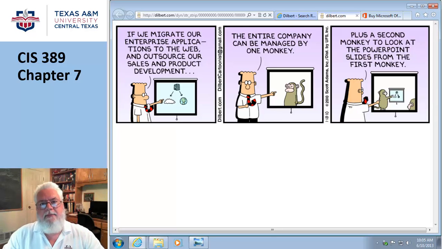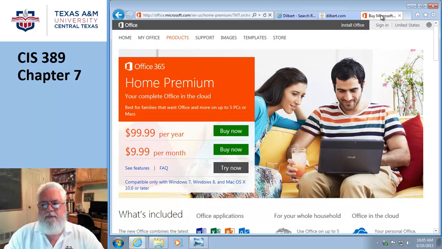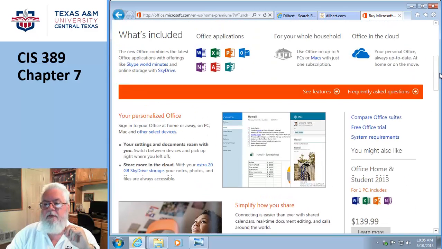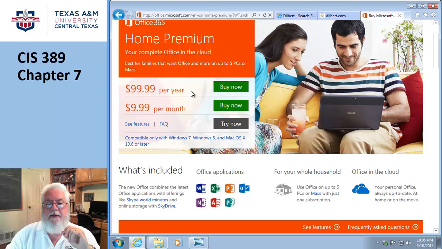But let's just look at an example for a minute about whether or not I want to use Microsoft's subscription service called Office 365, or I want to outright buy a copy of Microsoft Office. So right off the bat, it's $100 per year or $99 a month, my choice, for this home premium. And you might think, $100 a month, that's kind of a lot. Well, let's just look at what the alternatives are. Down here is what Office Professional would cost you, and that's $400 one time for one PC. One. Up here, this is $99 per year up to 5 PCs.